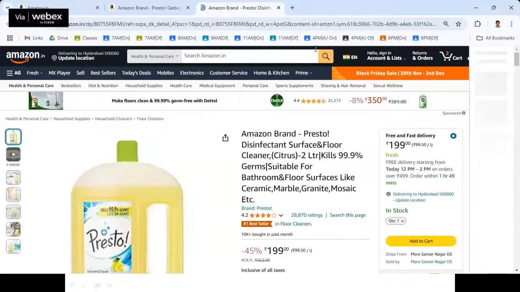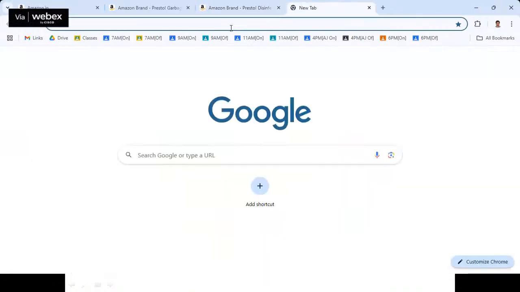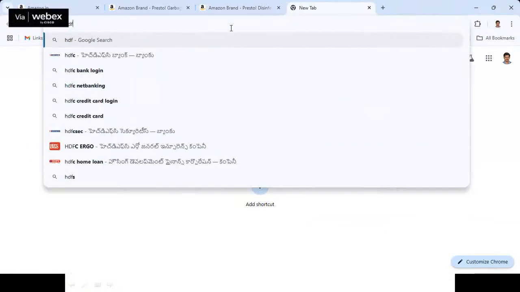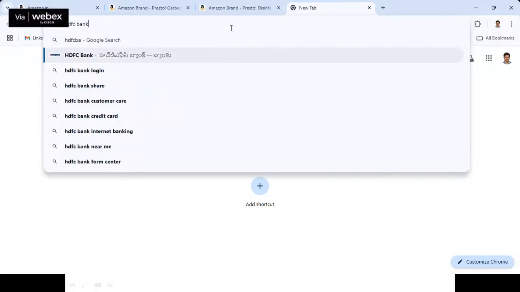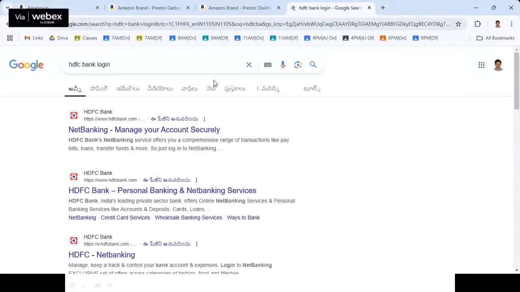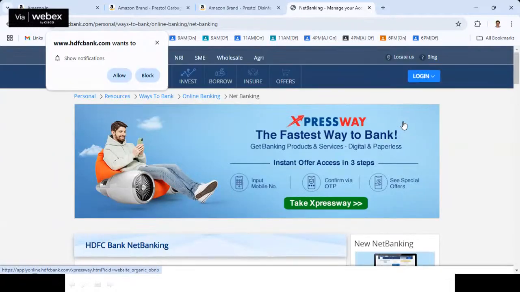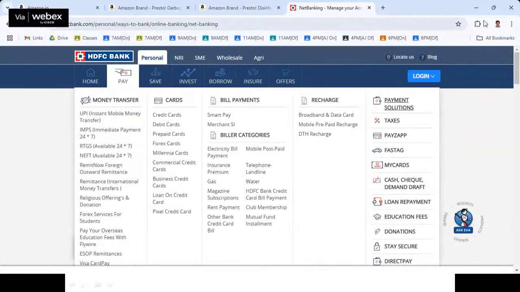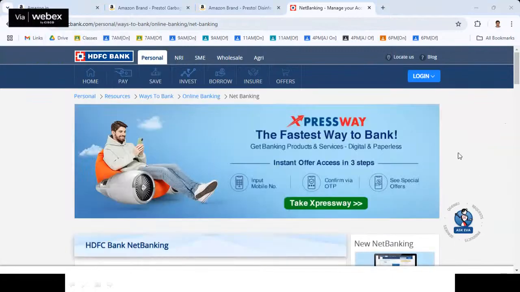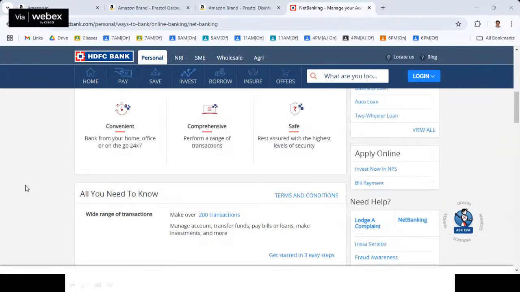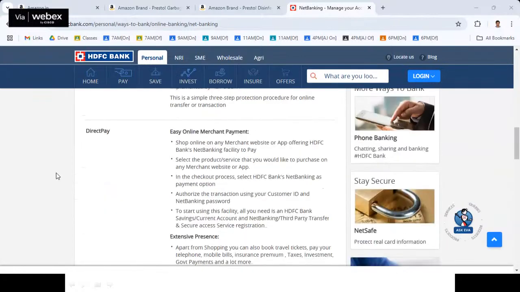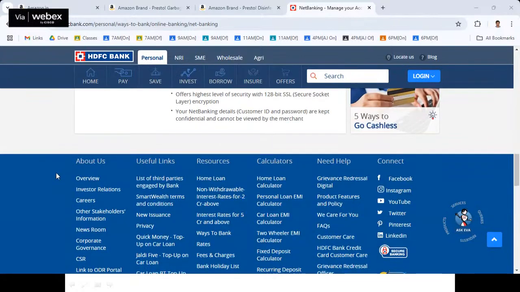Okay, boring, Amazon. Let me take HDFC Bank. HDFC Bank login. Tell me, is HDFC Bank a social media application? No. But look here, it is not social media, but it is showing some products. This first page we got, what is this page called? Come on, client side.